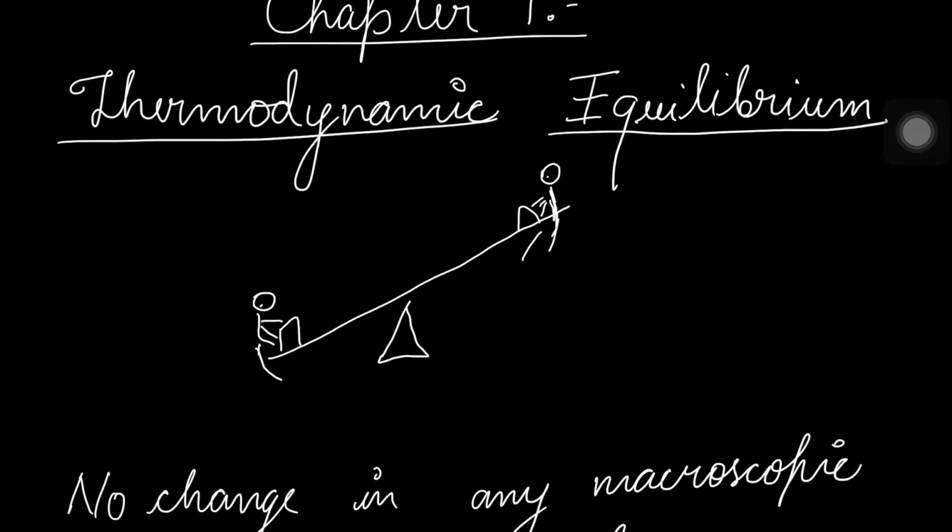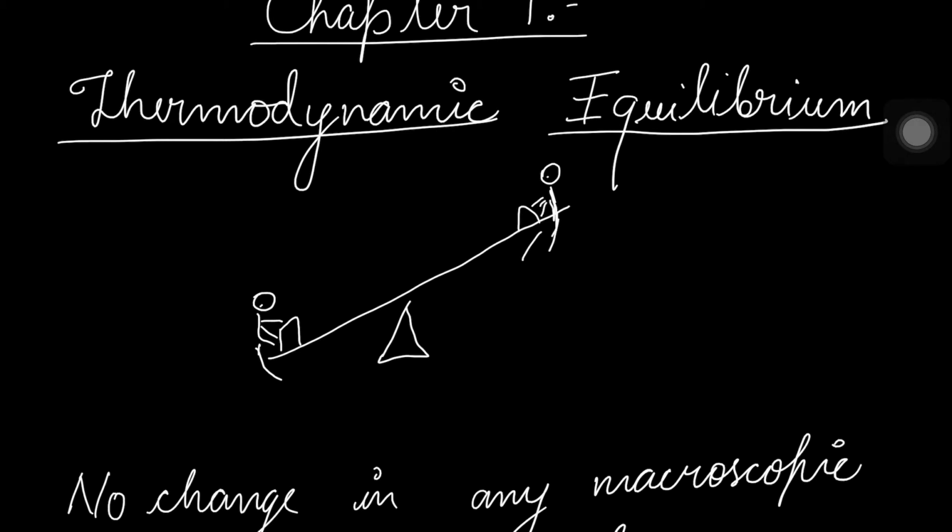So chapter 4 is all about thermodynamic equilibrium. Right now in front of you I have a figure of two guys on a seesaw, and this is an unbalanced situation. One guy is high on elevation, the other guy is low on elevation. Is this in an equilibrium position or a non-equilibrium position? Seeing this visually, it is in a non-equilibrium position, at least on Earth.